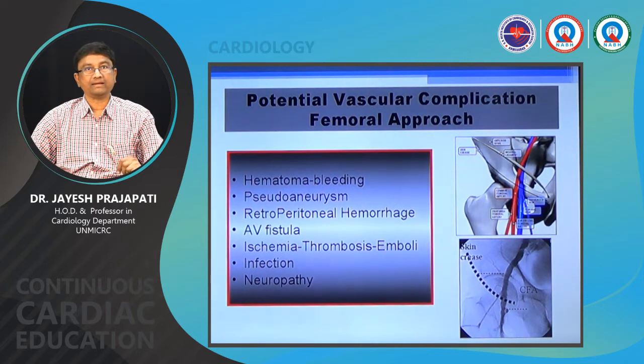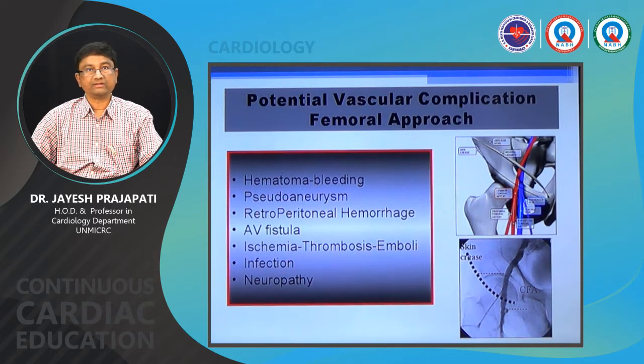And of course, which are the complications that occur with a femoral approach? One is, as I told, the hematoma, a local hematoma, either retroperitoneal or femoral, can occur. The patient can have a hemoglobin loss; more than 3 gram is a major loss. The patient can develop vasovagal reaction and collapse. Hematoma is a very devastating thing. Not only can the patient die because of anemia, but when low blood pressure occurs, they develop vasovagal and stent thrombosis. Even a coronary complication can occur with that hematoma or vascular complication.